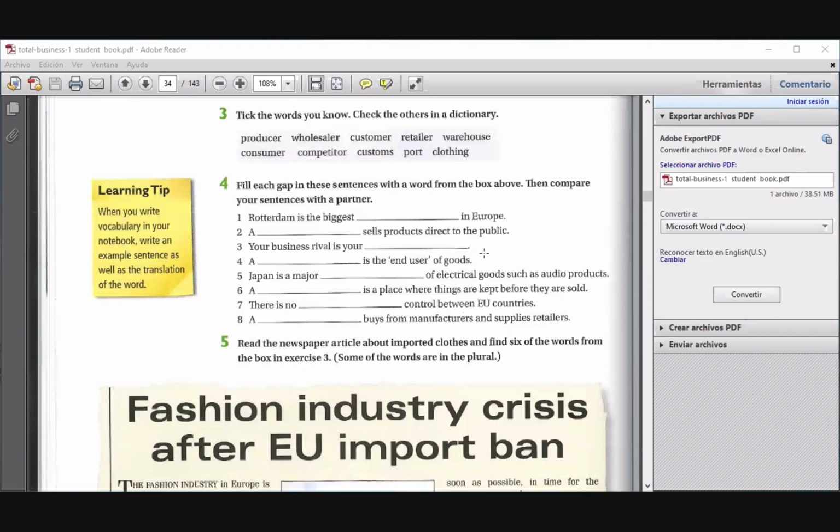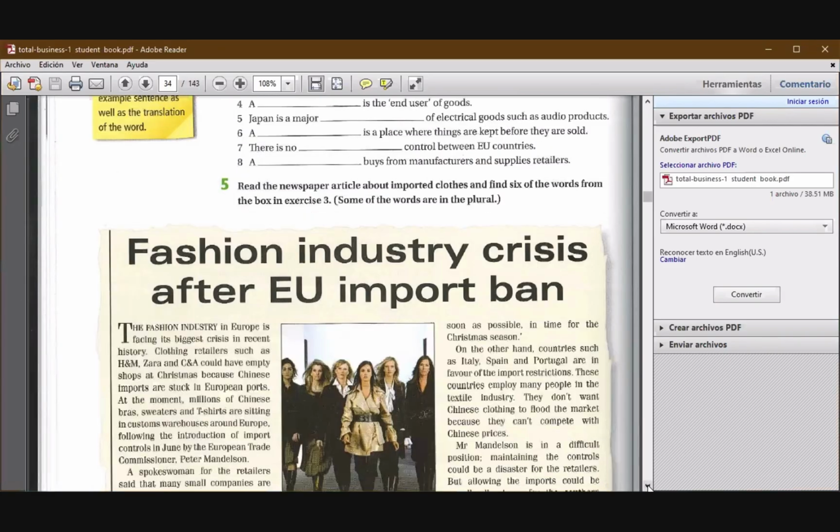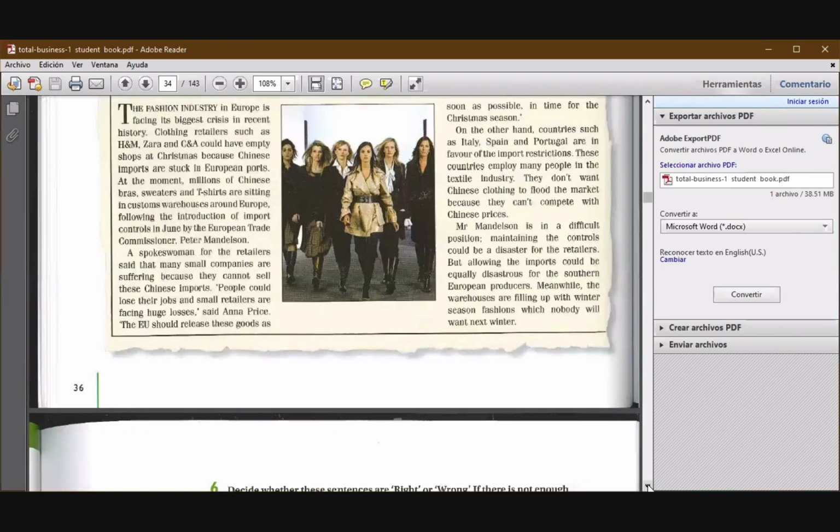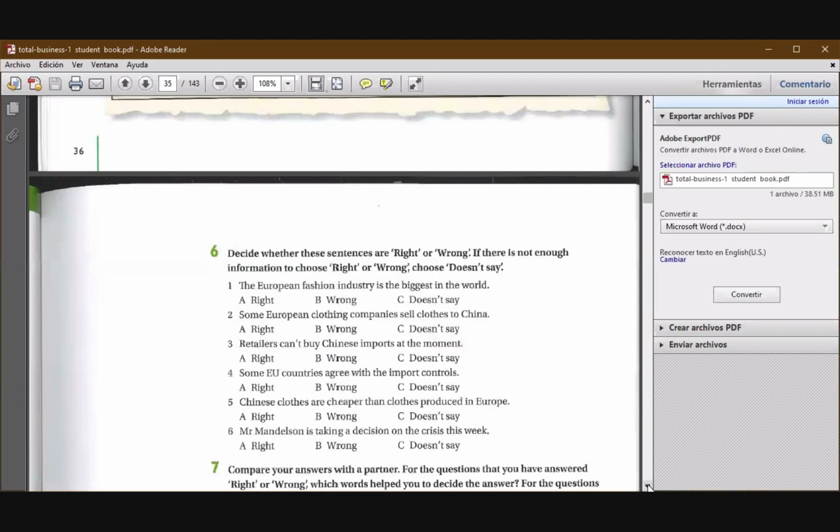To finish with today's class, because don't forget that we have only one hour today, I'm going to let you work individually at home. You are going to read these paragraphs, this text about the crisis in industry in Europe, as many times as you need. If once is okay, that's right. If you need twice, read three or four times. That's why this exercise you are going to work individually. After reading and understanding this, answer the sentences in number 6.